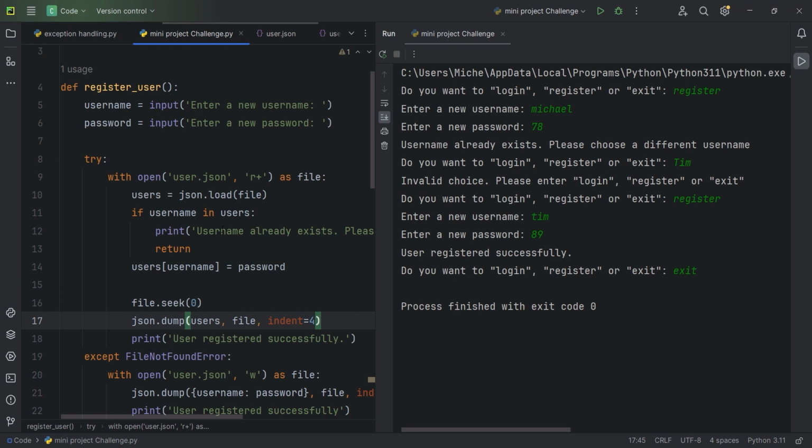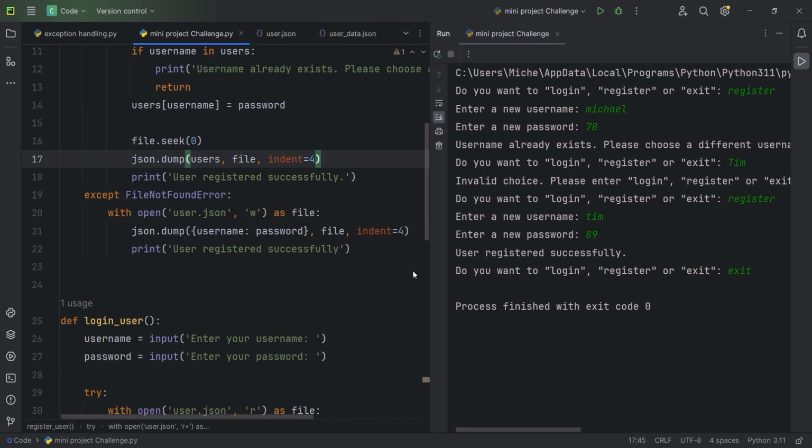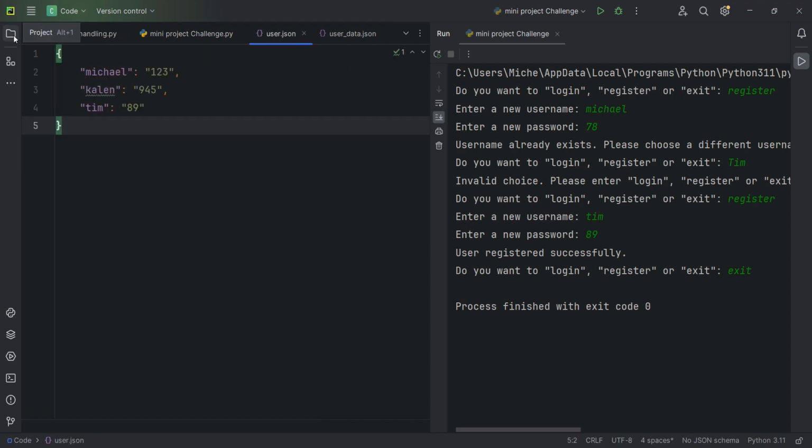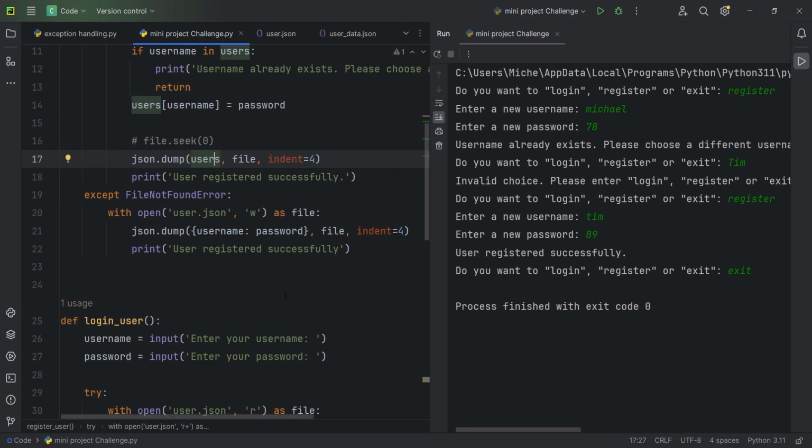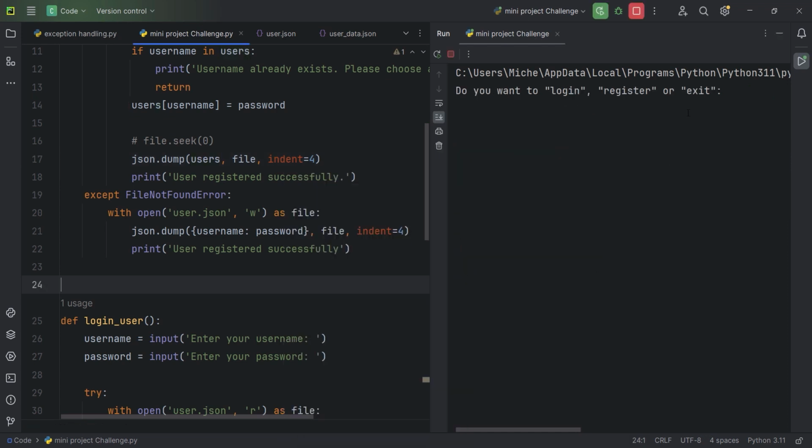Let's now try to break this by removing the seek. And by the way, if you're doing this on an already existing file like the users, I recommend that you copy and paste it, because you will have to wipe it out and start from scratch, this will break your entire data information. So right click, run. Let's try to log in. Everything should be fine. Let's try to log in as Tim. Let's use a wrong password like 32. Invalid username or password. Everything works fine.